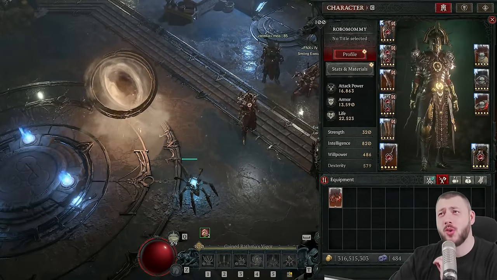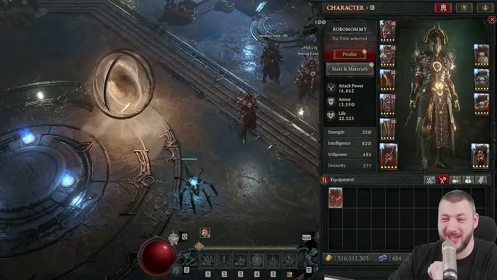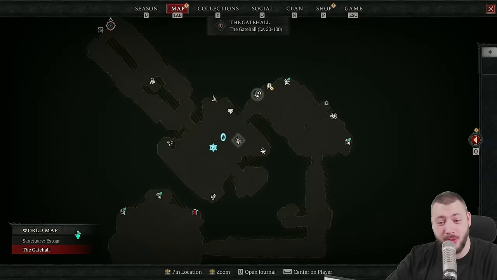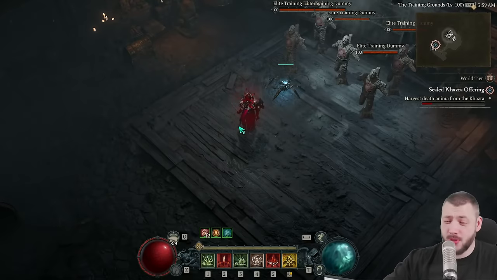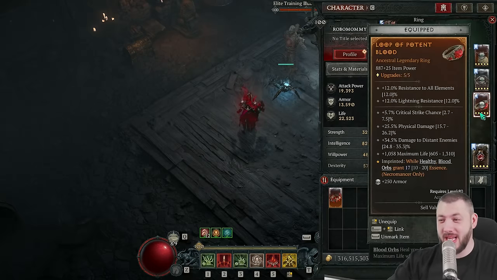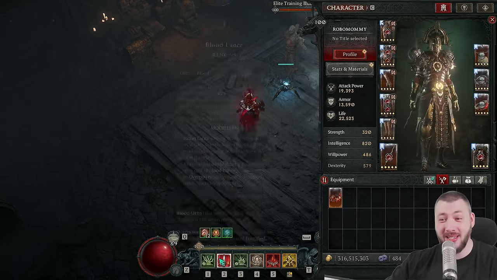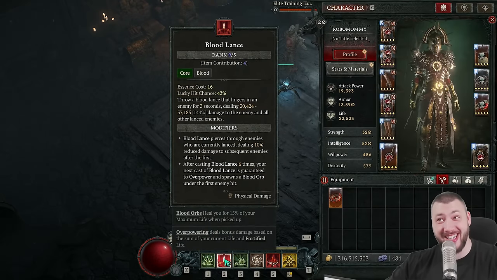And now we're coming to our resource generation part, and there's 2 things you can do, and they're pretty crazy. And I'll show you with an example at the target dummy. The first source of resource is meant for dungeon pushing where there's a lot of enemies, and that is your Ring of Potent Blood. Potent Blood, while healthy, Blood Orbs give you 17 essence, and I did find a 20 essence roll. Yes, I get 20 essence whenever I pick up a Blood Orb, and one Bloodlance only costs 16 essence.